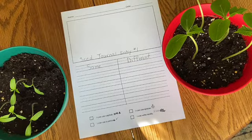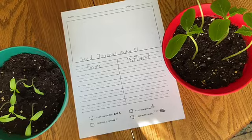Think about some of the different answers that we could write down. So I'm not going to write this list with you. I want you to think of some of the different ways that these plants look the same to you. Think about the leaves, think about the stems, think about how they are growing.